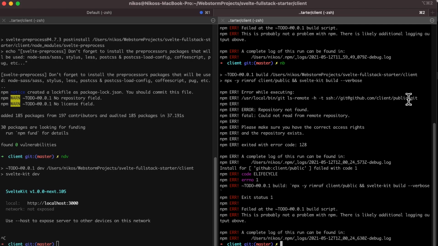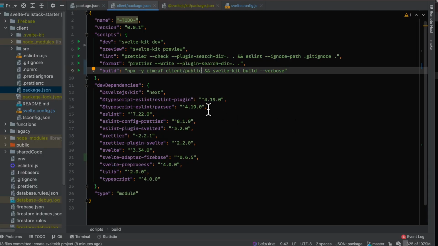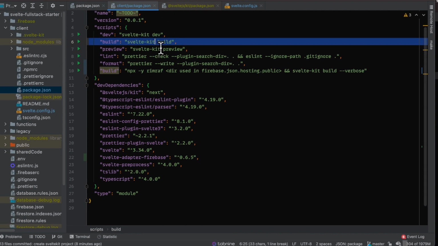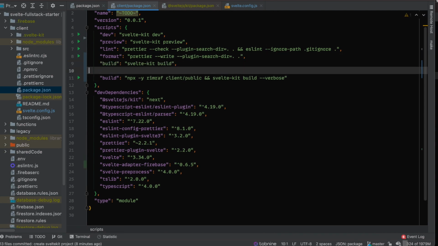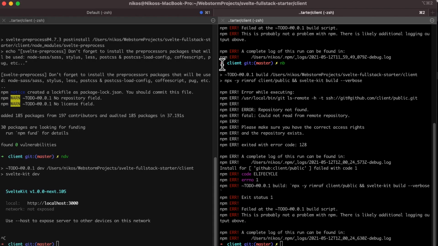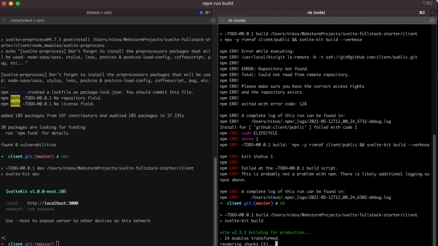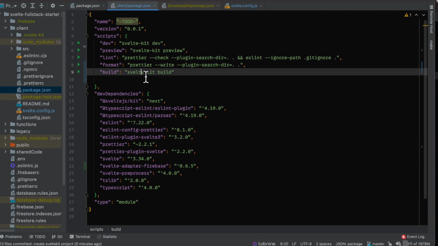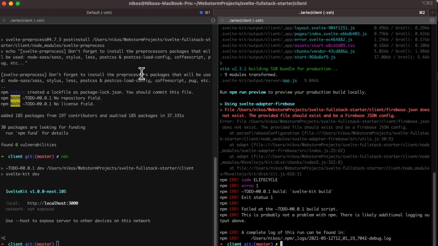Why is it looking for a Git folder? Oh, is it looking for a Firebase project in the same directory? Yes, looking in the same directory.